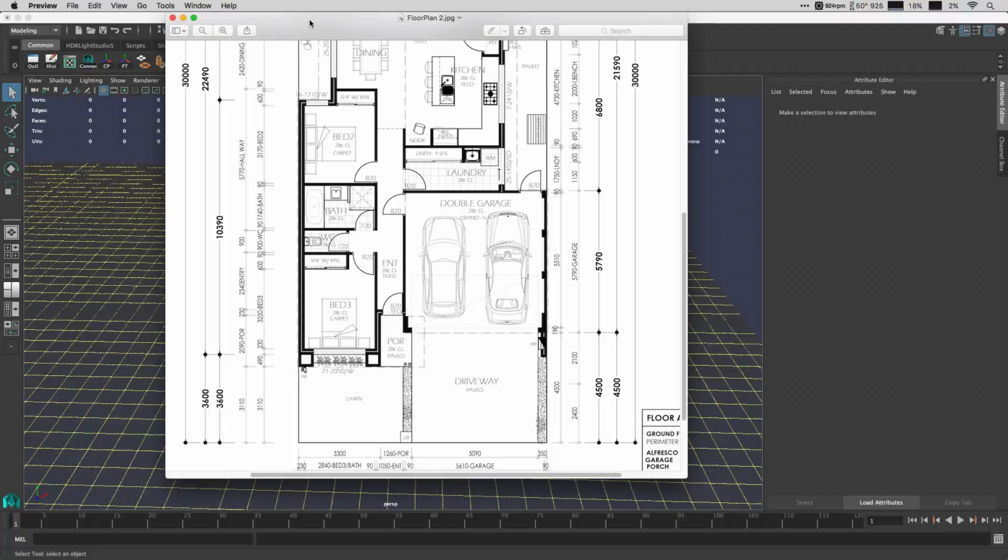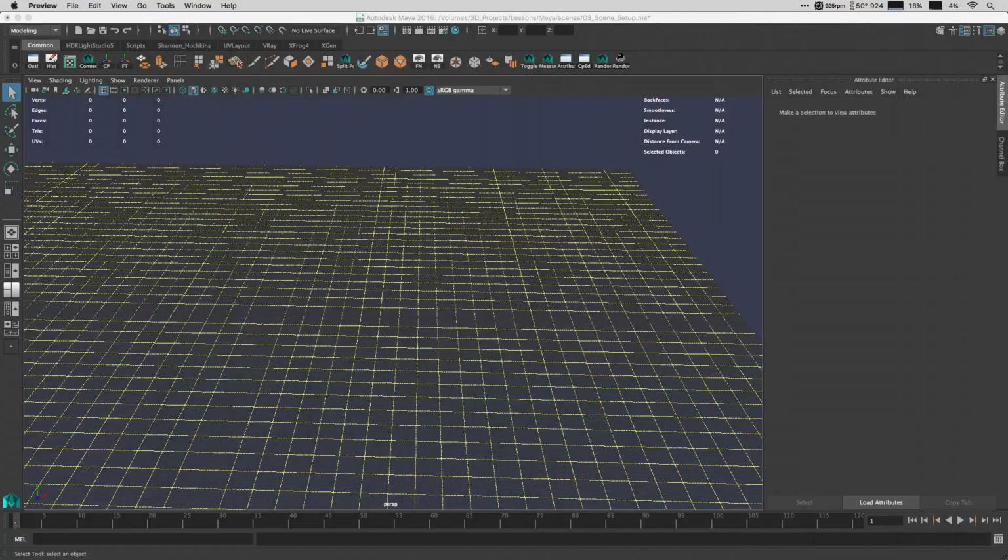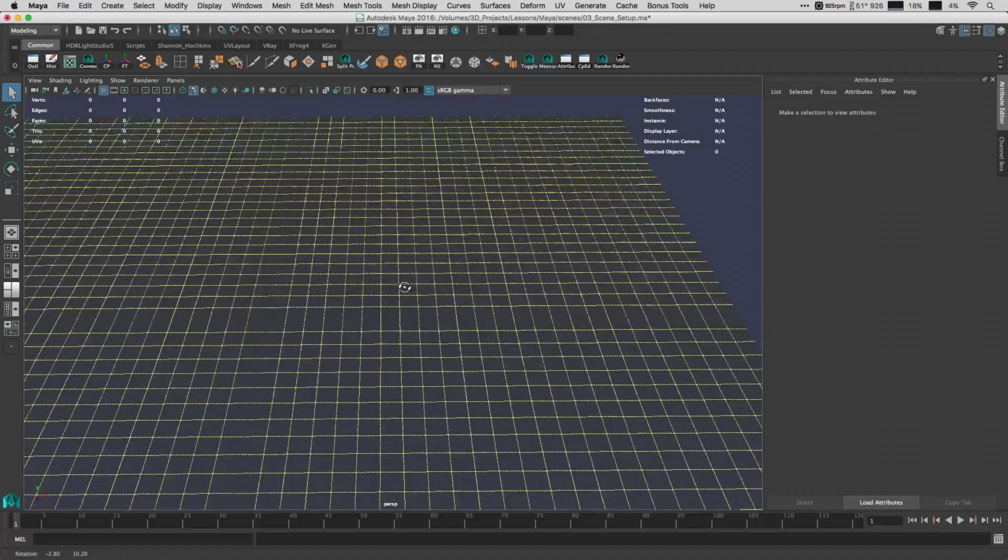Now the first thing I would do when I'm creating a project is first of all to make sure that my scene is set up correctly, and I need to make sure that I have the correct units and the correct spacing, I guess, in the grid, so that I can easily measure things and I can easily see if I'm making a mistake somewhere. So first of all, let's take a look at this, right?